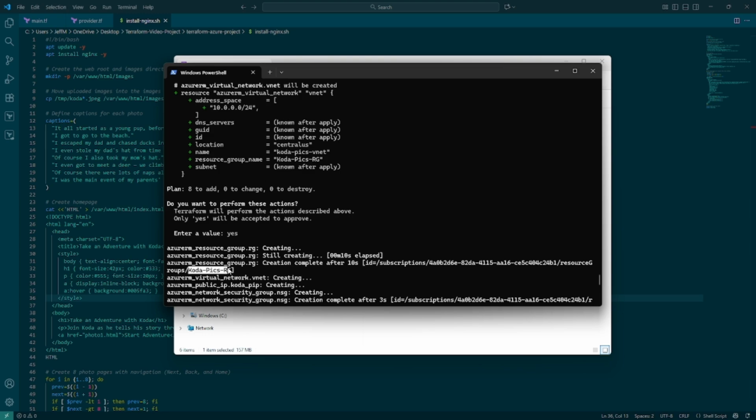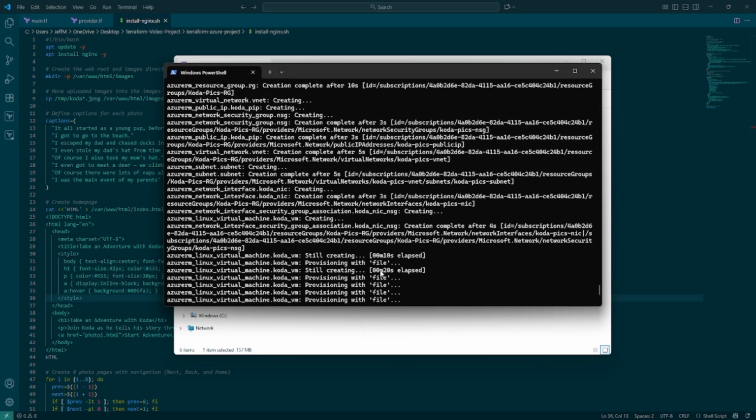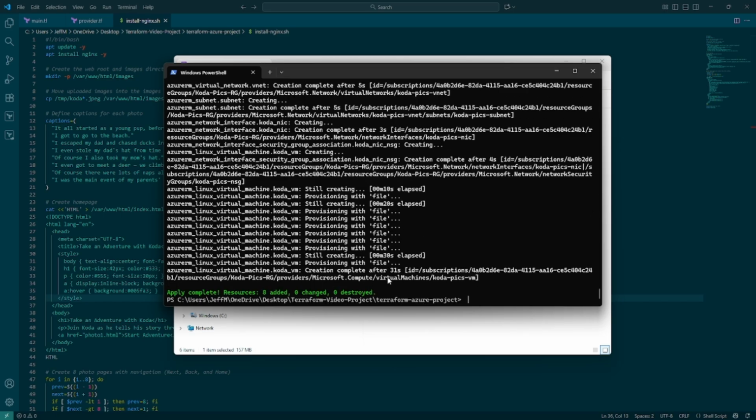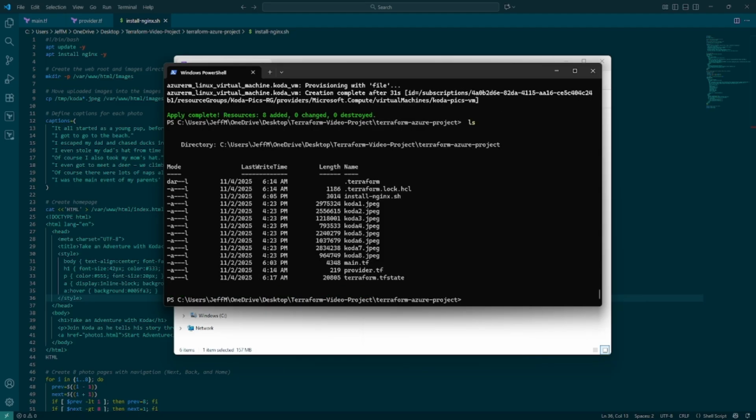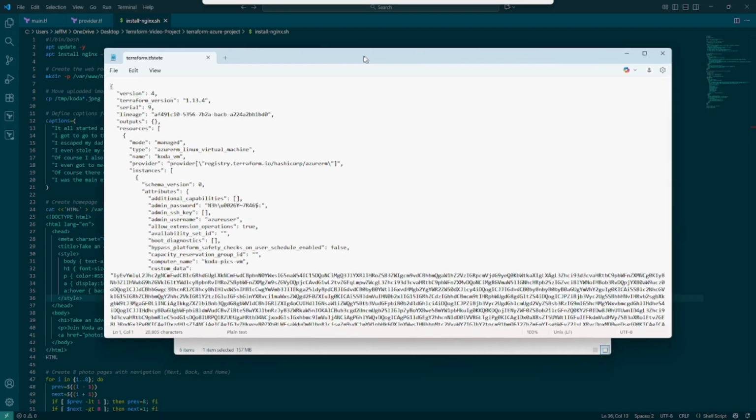You can see it creating the resource group, the security group, the files, the virtual machine. So now all that should be in Azure and it should be created. And I'll show you one more thing. When we run this, Terraform actually keeps a state file. You can see that right here, and that shows you all the current resources that Terraform's aware of. So we'll just go ahead and open that up and show you. It's pretty cool.